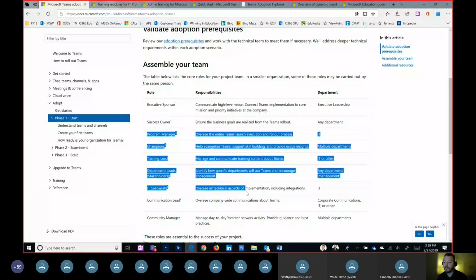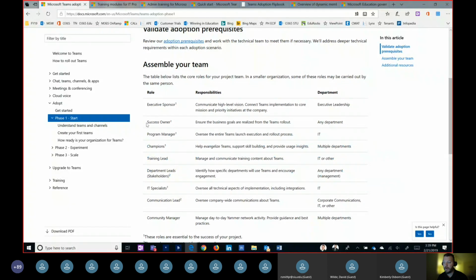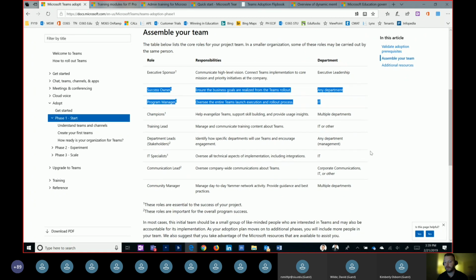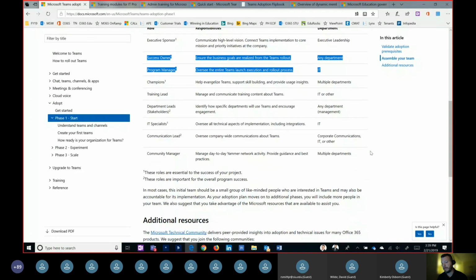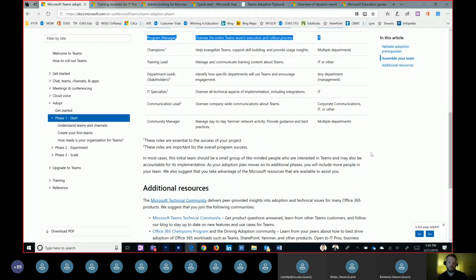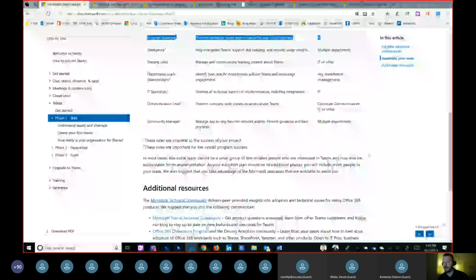If for whatever reason you don't have a separate person for each of these, make sure that you have someone who understands they may own both of these roles and understand what their responsibilities are. Don't just eliminate one because you have a smaller staff or you have less availability, that type of thing. This is not meant to be the most rigid thing in the world, but the closer you follow these directions, the easier it's going to be to get it done. It's not a race, it's not a sprint anyway. It's more of a marathon. So if you follow these directions, you don't have to keep rethinking everything, rehashing it. You know what your next steps are because it's going to walk you through it.